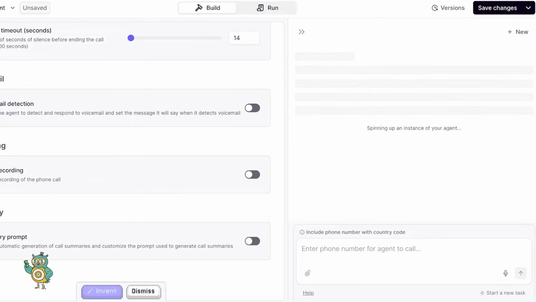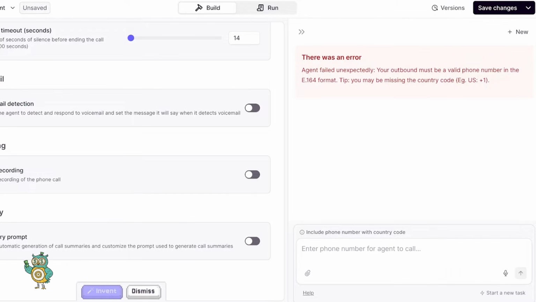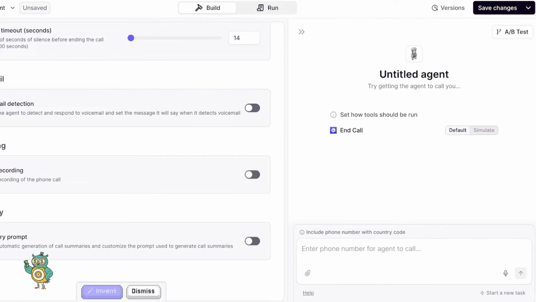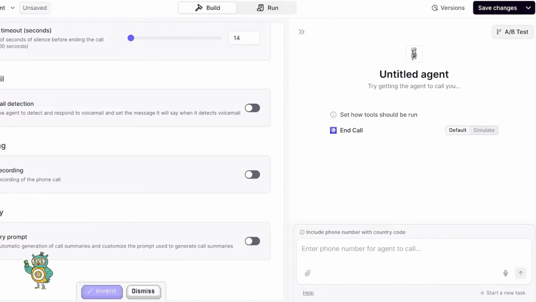After that, it's spinning up an instance with your particular agent. And after that, obviously, you need to enter the country codes as they are. So we're just going to do that once more. And right now, my agent is calling me on my own number. And then I can pick this up and have a conversation with my agent. This enables you to test out the performance of your agent and see how it is going to respond to these queries. Now, obviously, this agent is still in a testing mode.